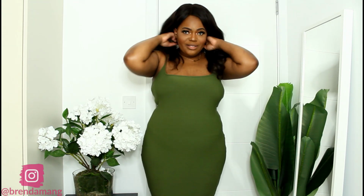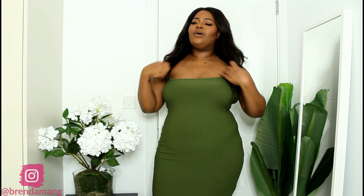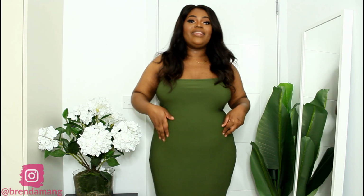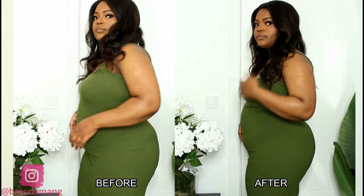You know when people ask you why it takes you so long to get ready? This is why, because you gotta dedicate an extra 15 minutes just to put on shapewear, okay? Cool, so let's talk about it. I think you can clearly see that my hard work has paid off because this thing is snatched, yeah? Am I lying? Honestly, the difference is very visible.